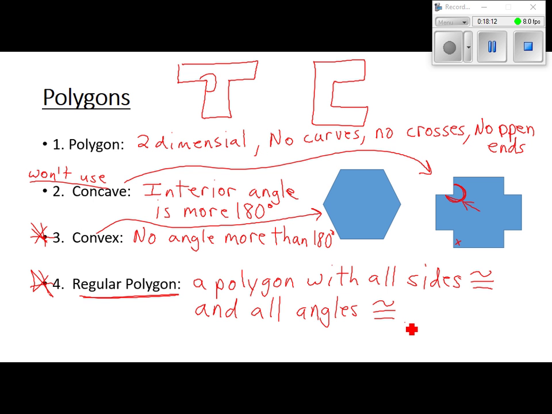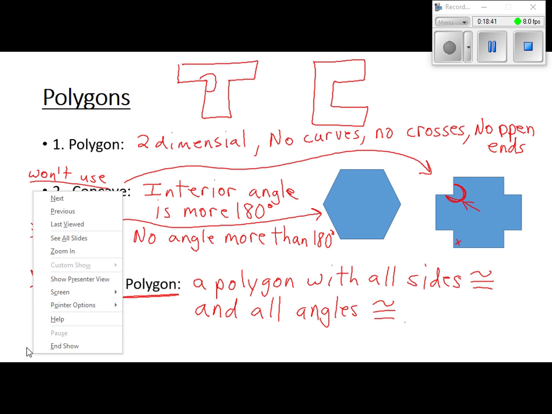Got to know that. So I know Caleb's writing this down right now. Good. Yeah, that way you get to start understanding and using it. By the end of the year, Curtis, I won't write that word out. All these words, I probably will write symbols for them all to make it shorter. And so you got to know all the symbols. So a regular polygon is a polygon with all the sides equal or congruent and all the angles equal or congruent.